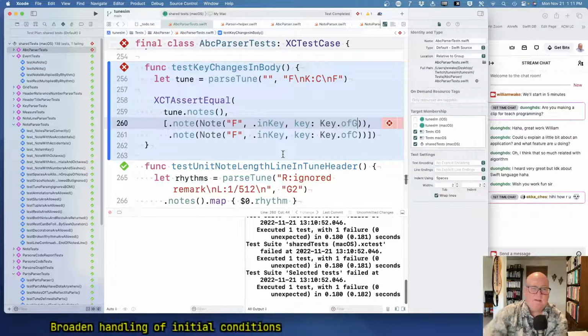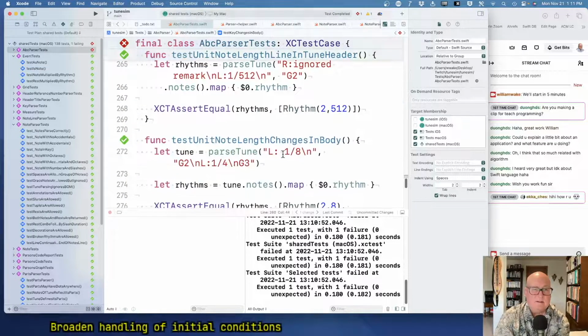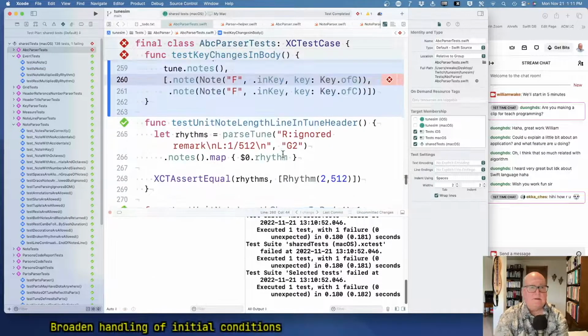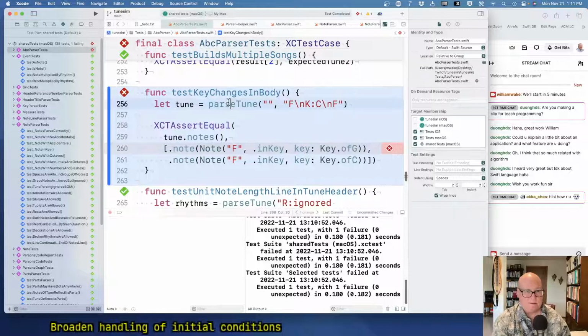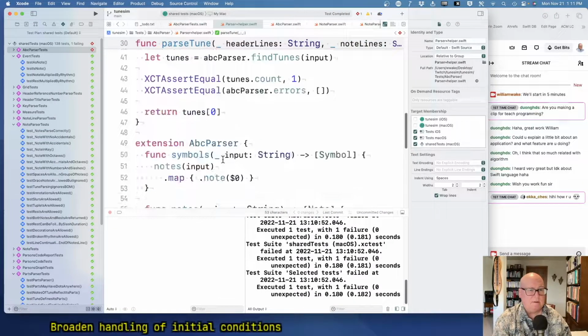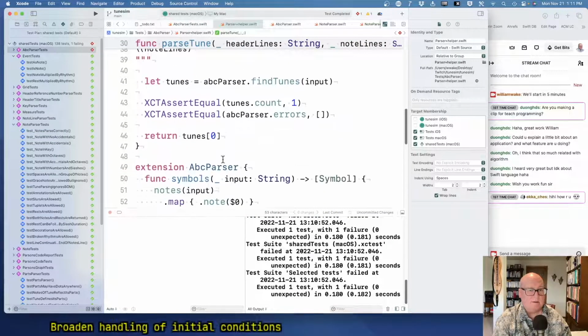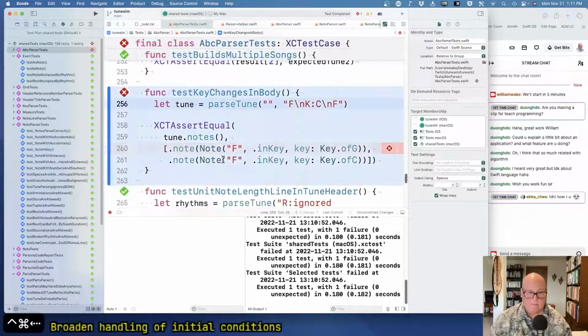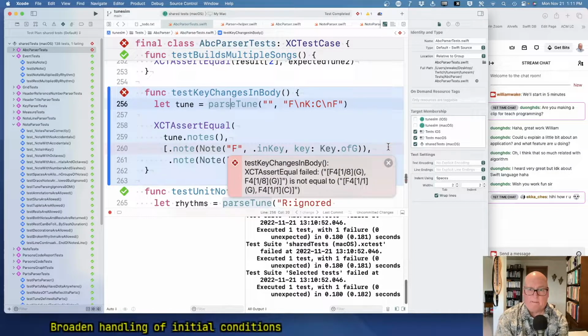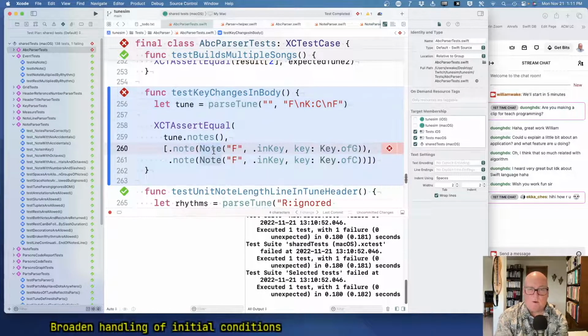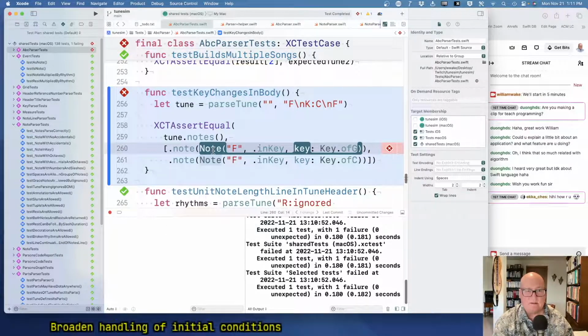Something's not right there, is it? Let's see what parse tune does. Right, these default to 1-1. I don't think that's necessarily a good default.